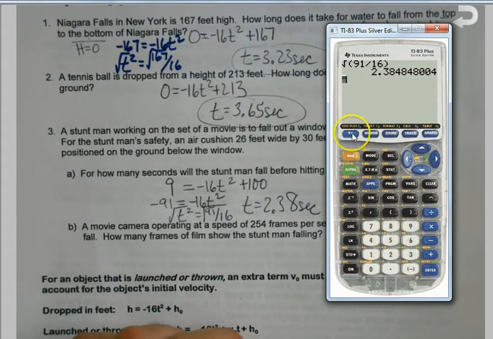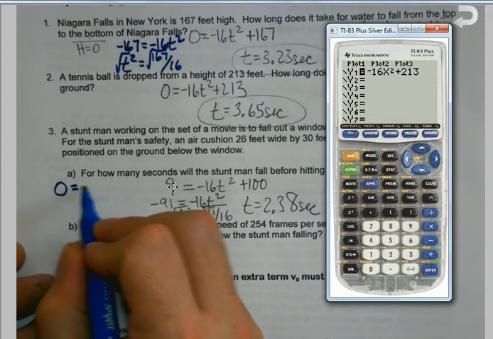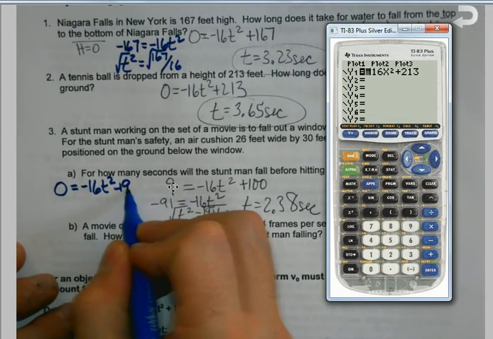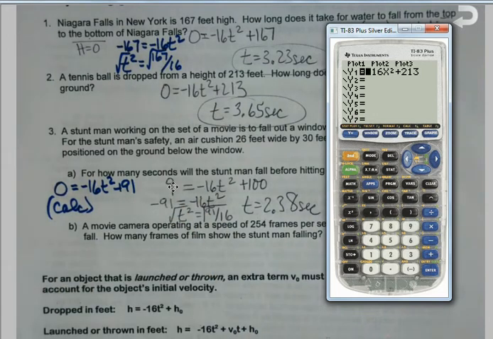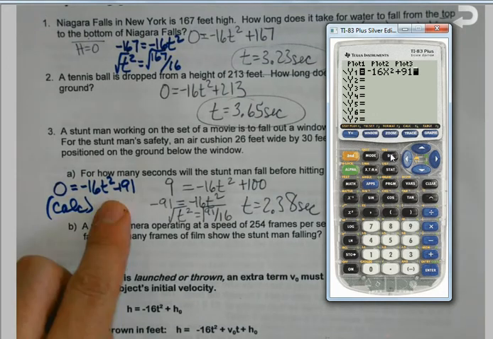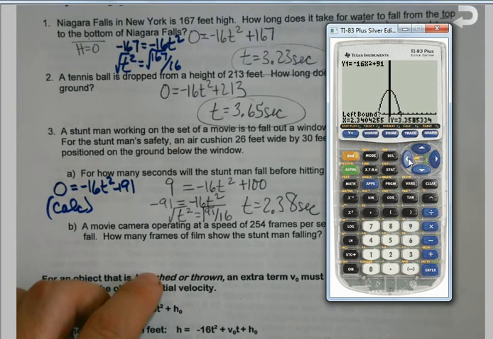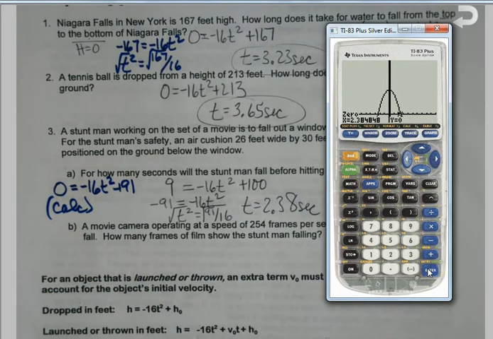And again, the nice thing about doing these algebraically and then doing them graphically is you know if you're getting the right answer because, well, we already solved it. So if I was going to do this on here, I would take my 9 and bring it over to the t squared side. If I was going to put this in my calculator, I would need to subtract the 9 over here, because my calculator doesn't like it with that equals sign in the middle. So I'd get the equals 0 equation, put this part in, graph it, and then look for that 0 again, the one that's positive, the one that's over here. And again, left bound in this case just means I'm above the x-axis. I'll hit enter once, get back to about where it is, a couple extra clicks to be below, and there's that 2.38 again.